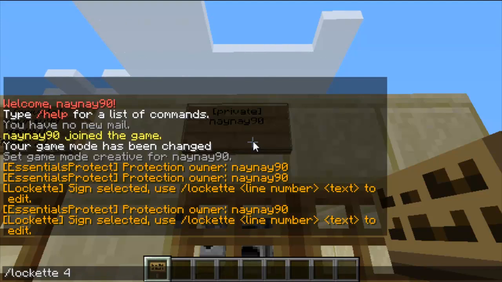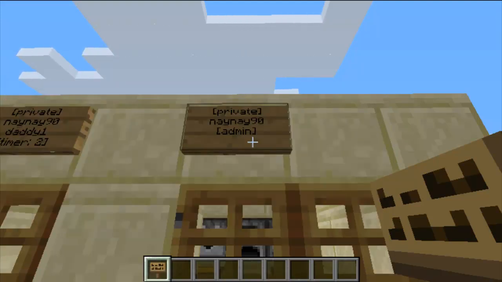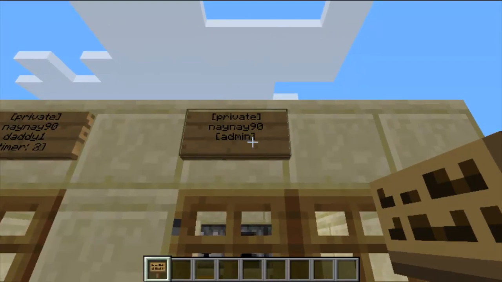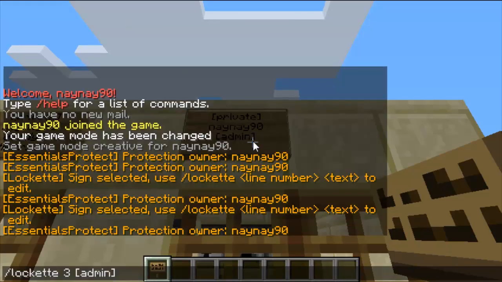There are only a few options inside the config file for this plugin, and the main ones that you'd need to change are to enable permissions, enable the timer, and then to enable protection for the doors and stuff as well, so they're protected against explosions or griefing.